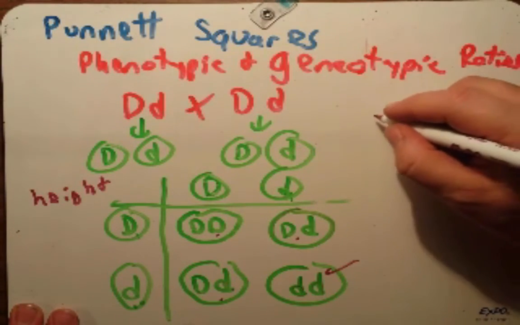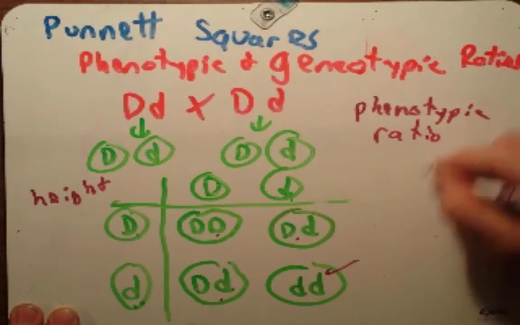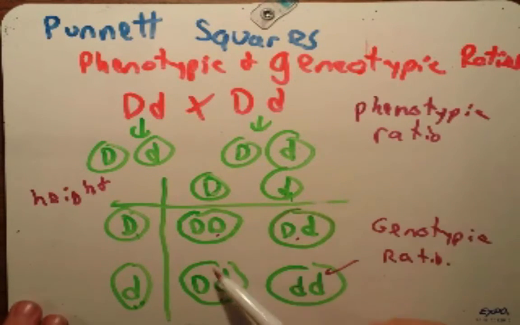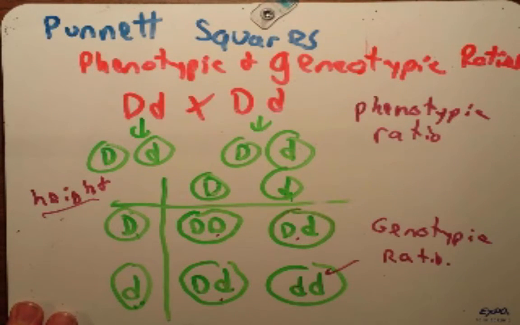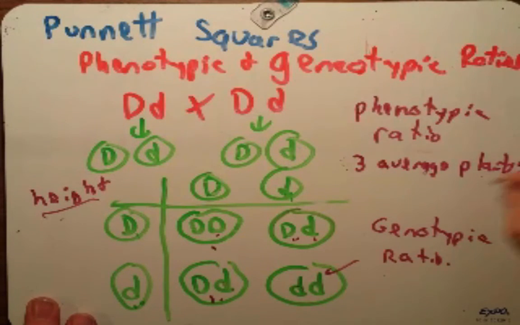Now you should look at this Punnett square and make some predictions about the phenotypic ratio and the genotypic ratio. The phenotypic ratio is just looking at the phenotypes of the progeny. If big D stands for height and big D is an average height plant and little d goes towards the recessive trait of being a dwarf plant. We can look here, we have one big D little d, one big D big D, one big D and then little d. We know that the recessive trait here is big D and the recessive trait is little d. So that's our phenotypic ratio.